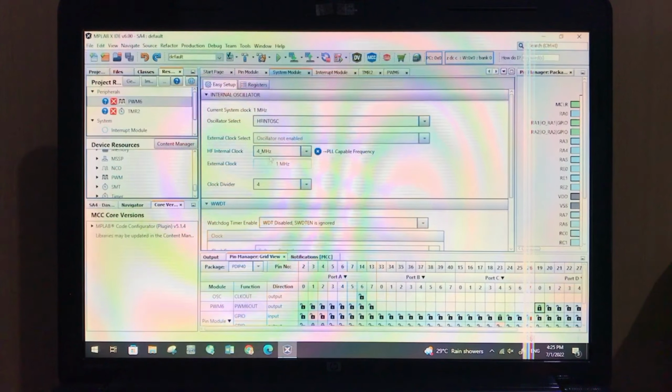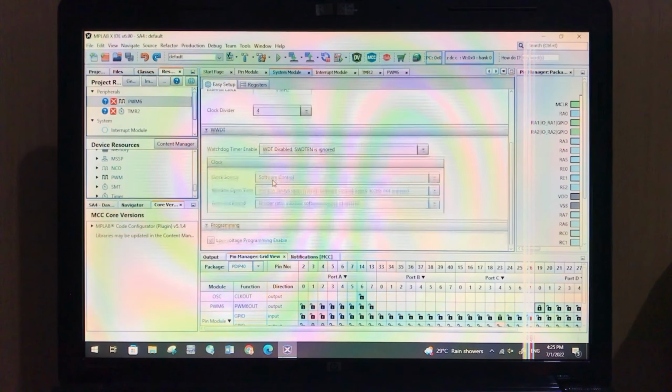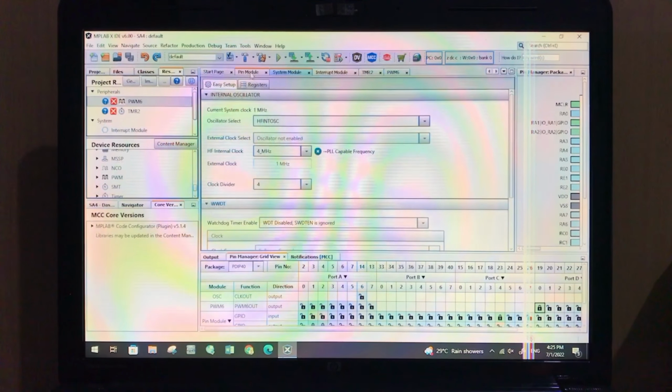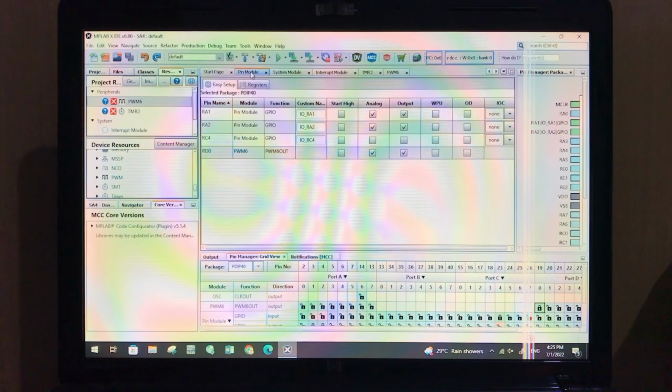HFINTOSC 4 MHz enabled, and on the pin module, we can just change this. Let's say this is LED_1. This one is LED_2.